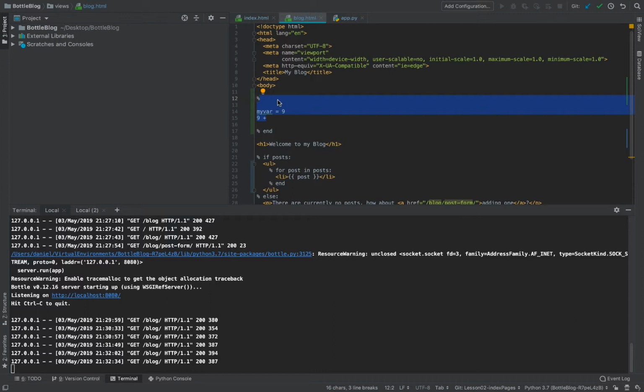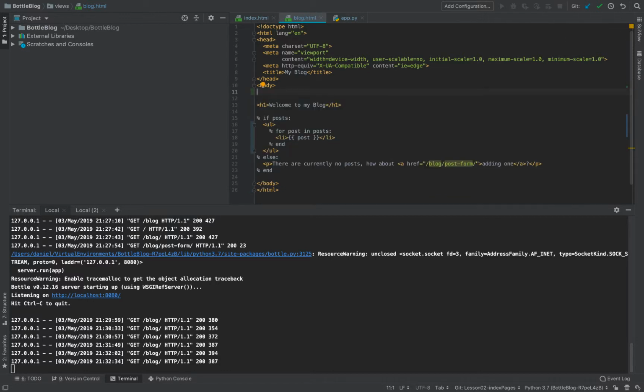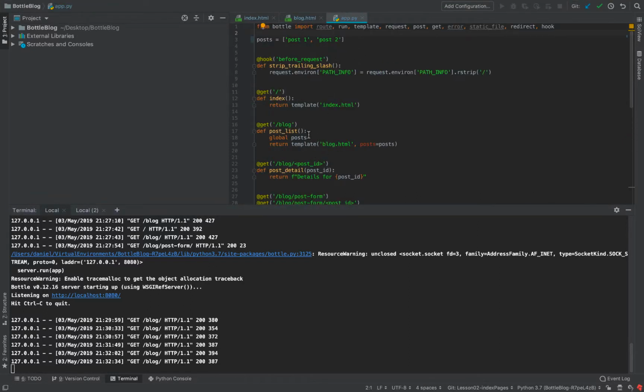What a template's meant for is just simple Python blocks, right? So a simple if statement here, a simple for loop or while loop here. What it's meant to do is just list out and render out data that's already been manipulated before it got sent to the template. So you should do all your data manipulation over here. For us, it's the post list, but you should do it in whatever function makes sense in your application. You should not do it in your template.